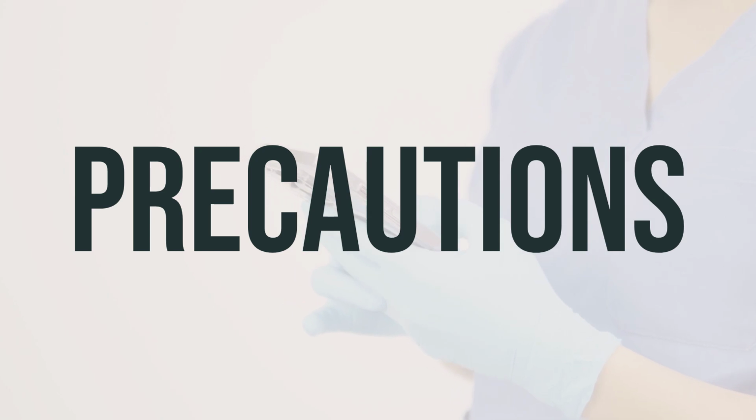If you are pregnant, only use this medication if it is clearly needed and after discussing the risks and benefits with your doctor. It is uncertain whether this drug passes into breast milk, so consult your doctor before breastfeeding.